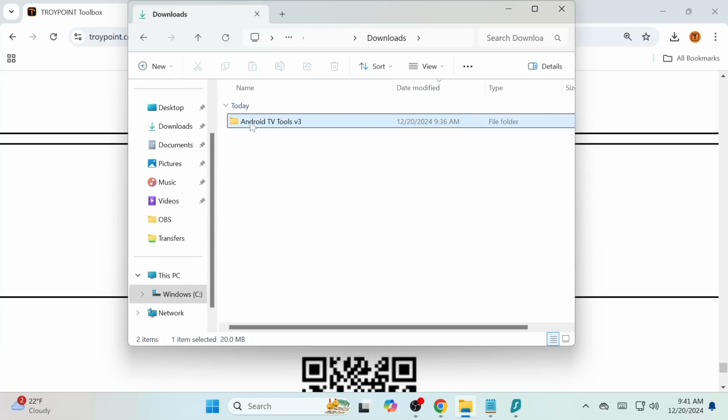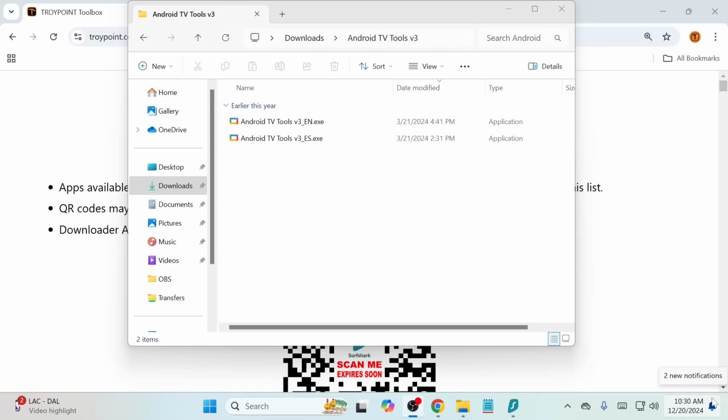Got a clean workspace to work with now, and this is the only thing we'll be using in the future. Okay, once we connect to the Android TV box, the first feature of the tool that I want to cover is batch install or mass install of applications. This is very handy when setting up a new Android TV box. In this example, I will be using a new Onn 4K Pro Android TV box.